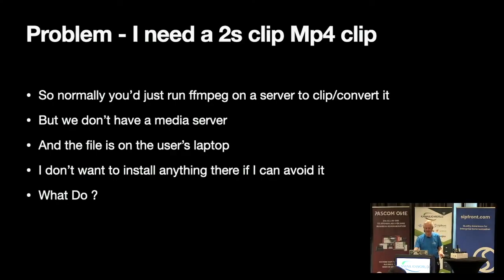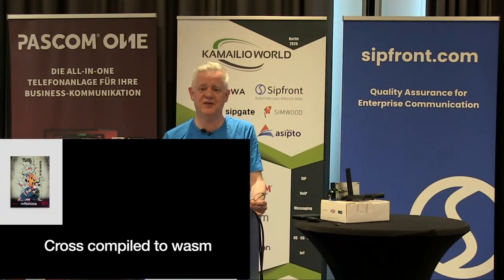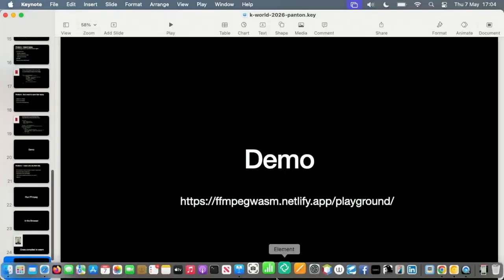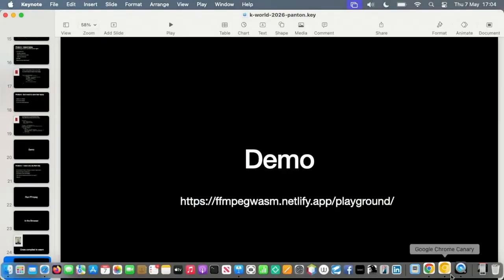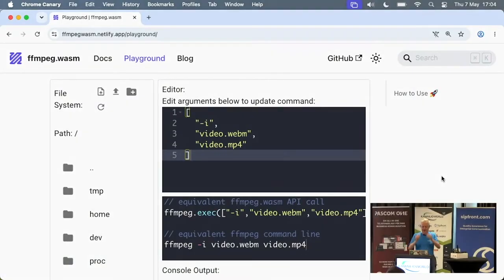But what do? I still want to run FFmpeg because it's the obvious way to do it. And I'd like to run it in the browser. So you just get the WASM cross-compiled version, and there you go. Stranger thing is that you can actually do this. There's a proper API, and you can wrap it up so that it looks tidy, but you can also do it in a charmingly command line-ish way. So here is the WASMed FFmpeg running in Chrome.